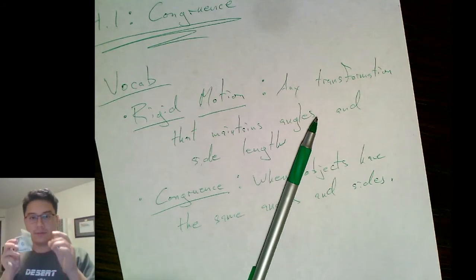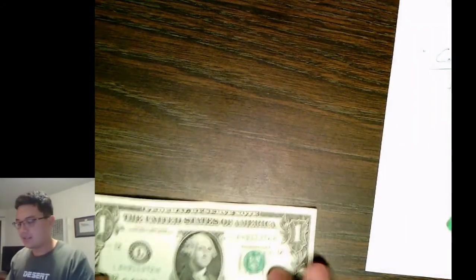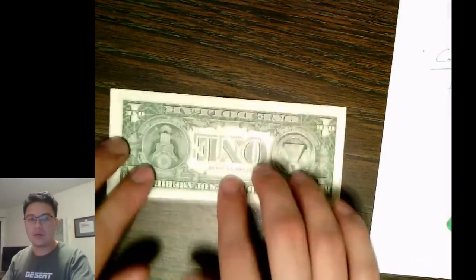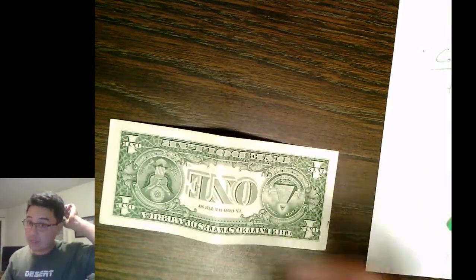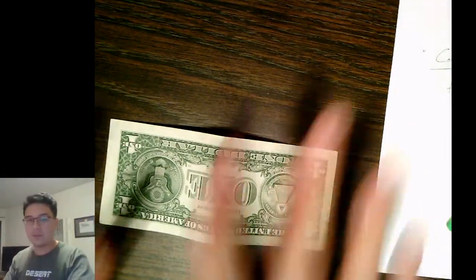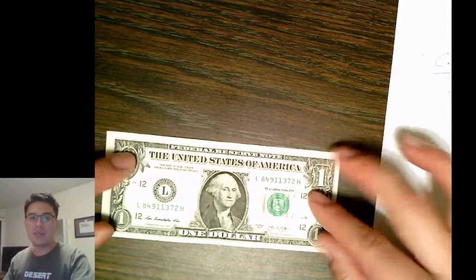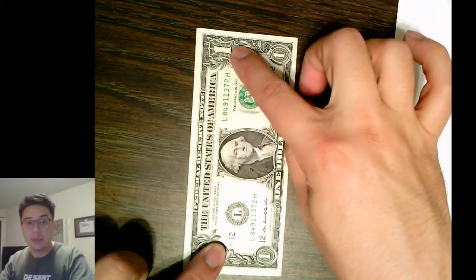The book actually does this too, so we're going to use this example too. Okay, so a dollar bill. The idea is that a rigid motion is when we take an object and regardless of how we move it or if we flip it over, we're using this really just as a rectangle, so don't think of this as a dollar bill. Don't concentrate too much on markings and stuff. That's not the point here. This is ultimately a rectangle. We rotate it 90 degrees, it's still a rectangle.